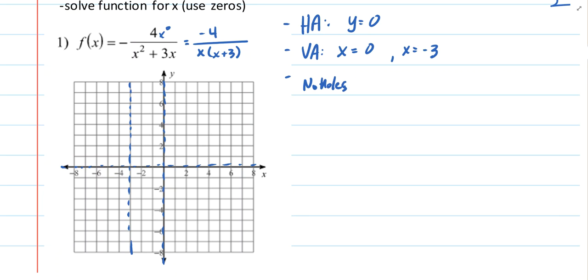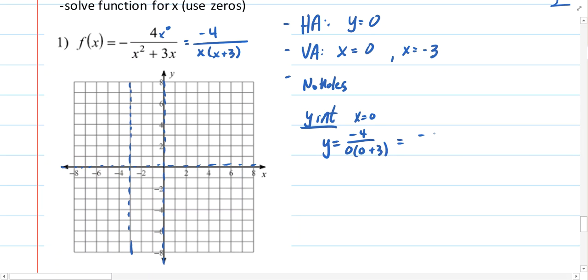So from here I would consider where our intercepts lie. I like looking for y-intercepts first, and I don't expect to find any here because there is a vertical asymptote at x equals 0. But just for good practice, we'll go through the process here. We're essentially looking for the y result when we substitute 0 in place of x. And clearly, if I make that substitution, I end up with an expression that can't be evaluated because I've got -4 divided by 0. So therefore, there is no y-intercept.